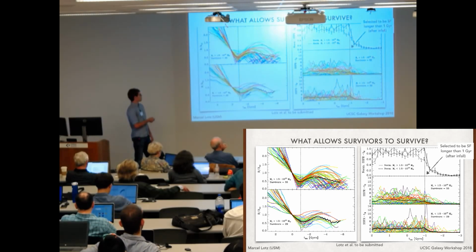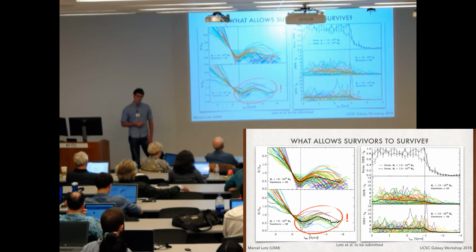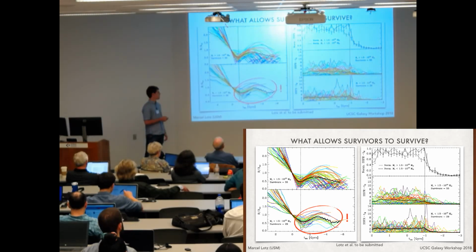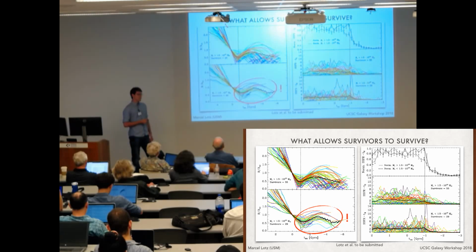And so if you look at the top left-hand plot, this looks pretty similar to the previous one. But if you look at the bottom plot, we see that the orbits of the low-mass stellar galaxies are significantly shallower than is the case for the total population. So it seems that stellar galaxies in the low-mass area that we consider are more likely to survive if they're on shallow orbits. And this doesn't, to such a strong extent, apply to the high stellar mass galaxies.